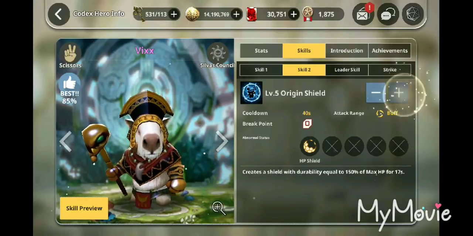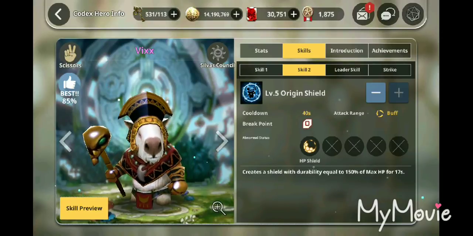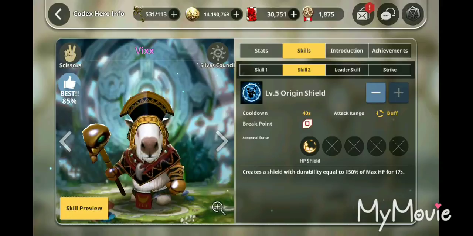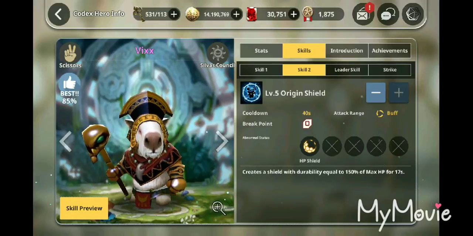Then we have Origin Shield, which at max level is super good because it actually gives you a shield of 150% of your own HP for 17 seconds. This guy, I would use him in Hell mode, not Nightmare mode, but Hell mode. If you guys have the damage but not the sustain, he can definitely kick in and beat your sustain until you guys get that Eve or that Carlota, or who else can heal?